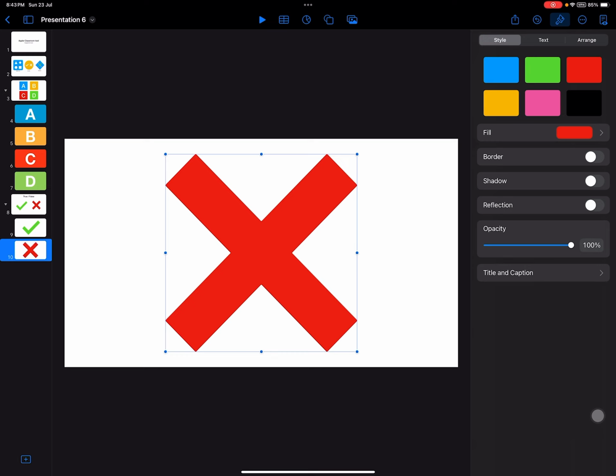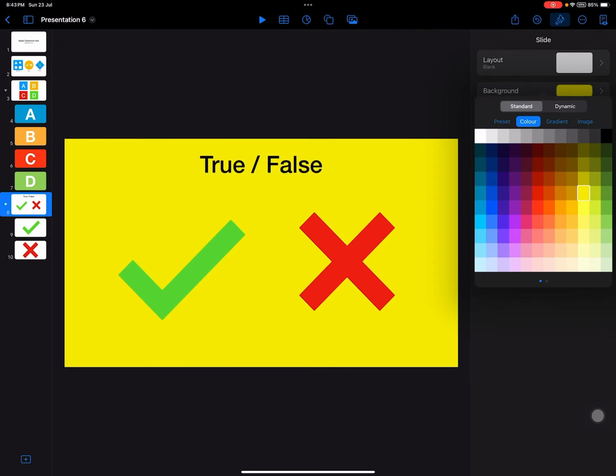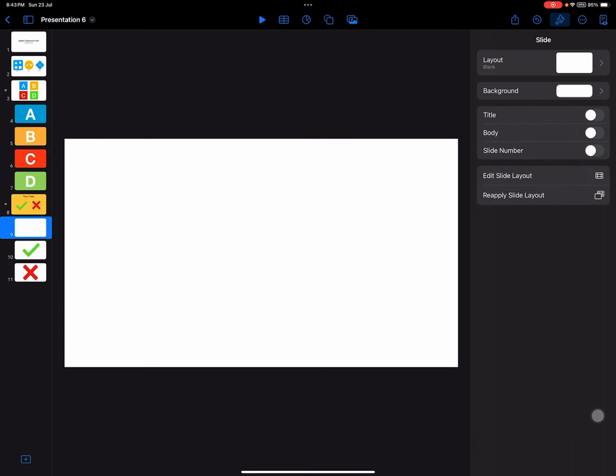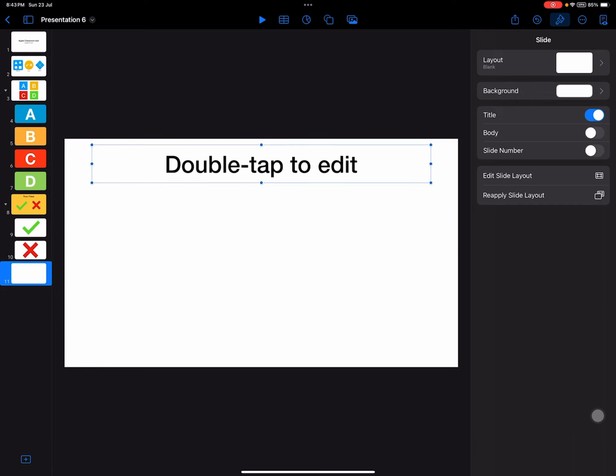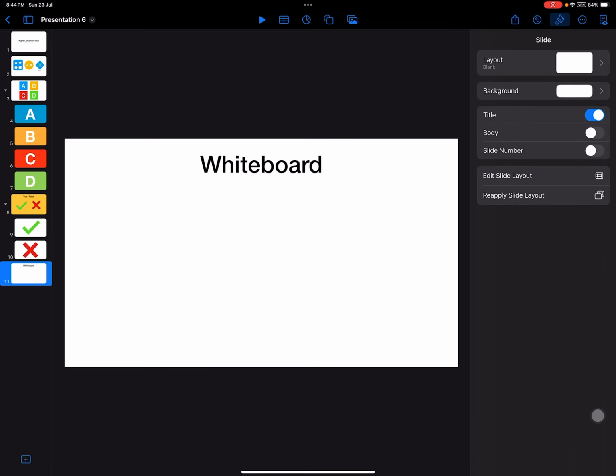Okay, and then as I've mentioned, this one you can change the background color maybe to yellow color like this. And then last one, you've got a slide for your whiteboard. So this one you can just put the whiteboard there, so you can ask the student to draw on it directly.